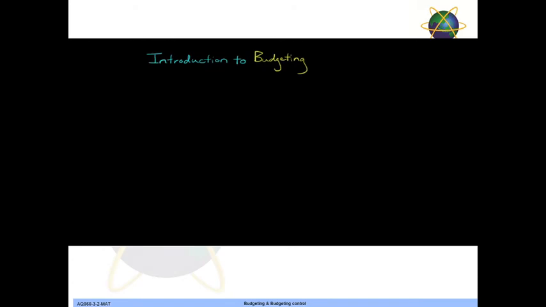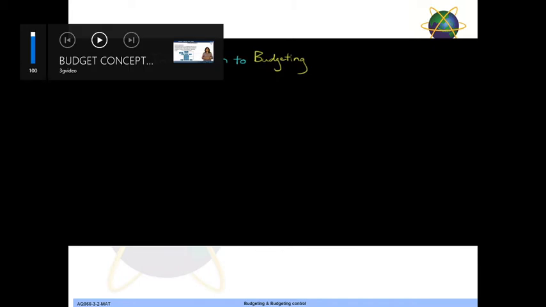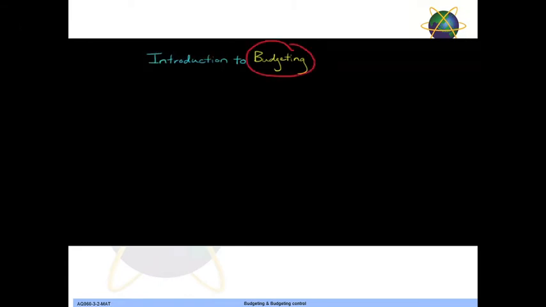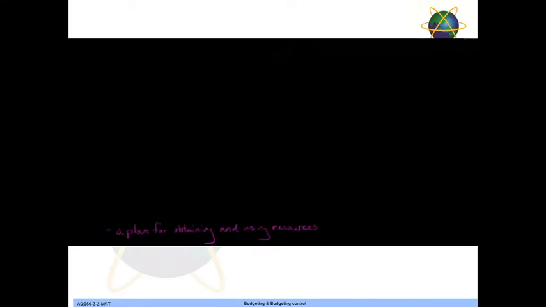Before we get into the mechanics of how to put together budgets, I think it's important that we take a step back and have a conceptual understanding of what a budget is and why the budgeting process is so important for organizations. So if we want to think about a definition for a budget, here's one that I think is really apt, and it's really a plan. It's a plan for how an organization is going to obtain and use resources over a specific period of time. So it could be for a year, with quarter one, quarter two, quarter three, quarter four, and really the budget is laying out, charting the course for this organization. It's putting together the plan of how that organization is going to obtain and use these resources.